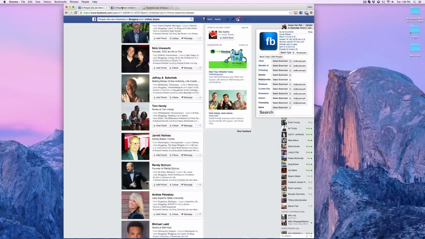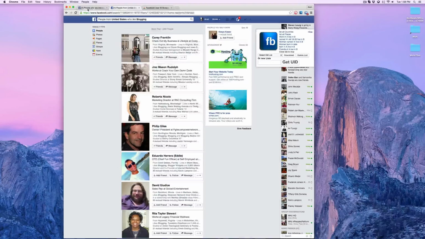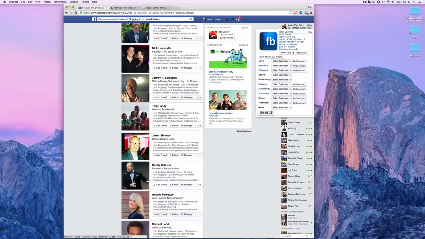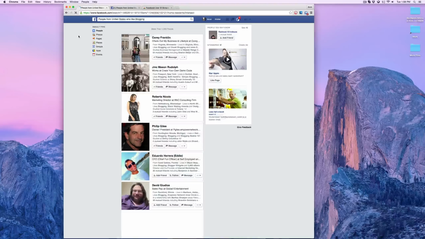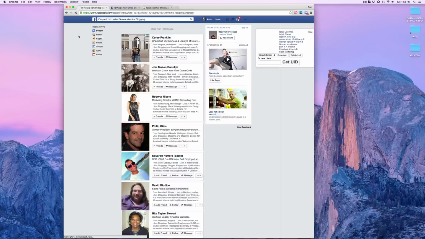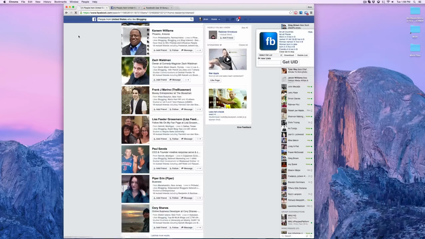In the next tab, because this is a graph search, once you've searched in the top bar, you'll see this pop-up doesn't really show anything you can do right now. So simply hit the refresh button and it'll refresh the page and give you the correct screen you need. As you can see, it completely changed, and this is what you need.